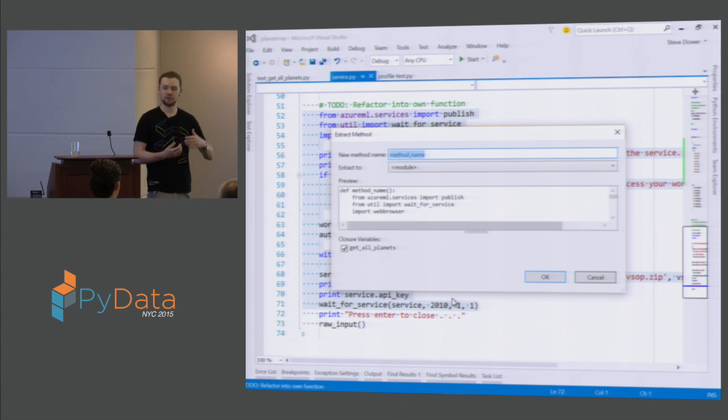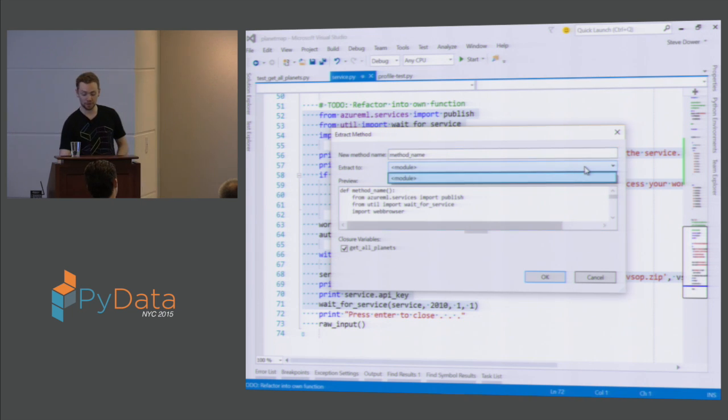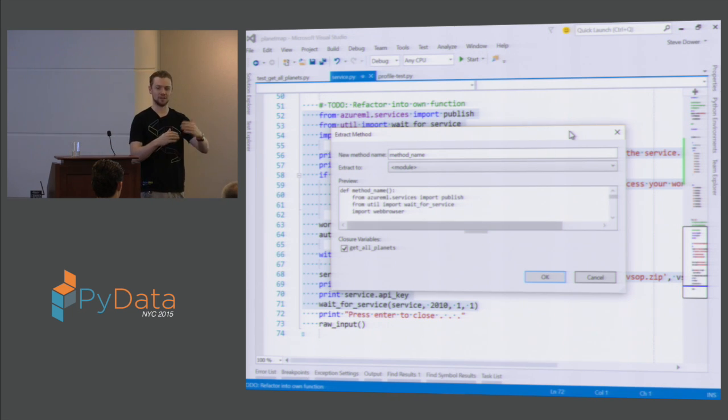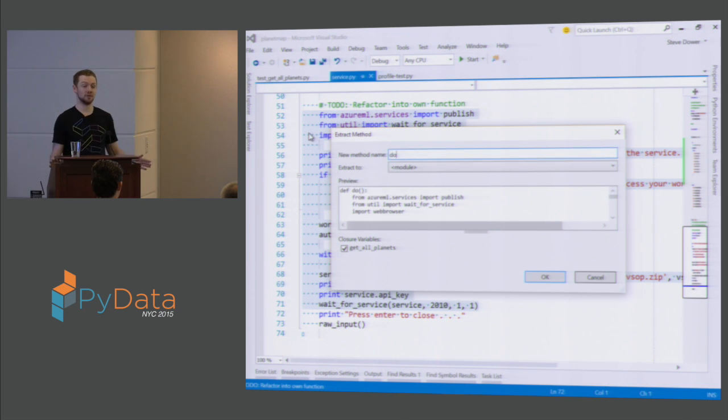This gives you the option of choosing the scope. So if you're within a function, you can choose to extract it to the module level or still within the class. And all the nesting is handled. So this dropdown that only has the module scope in it will have all the levels of nesting you have. So if you're defining a class inside a function, you can extract the method into the class or into the function or into the module. Any way you want to put it, you can put it.